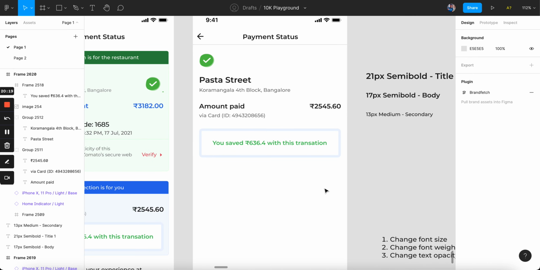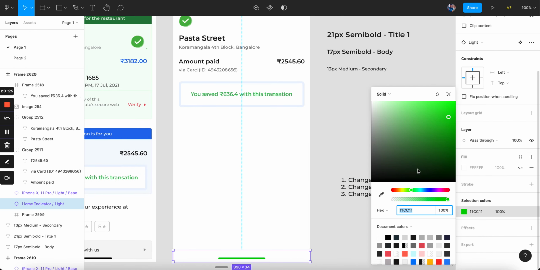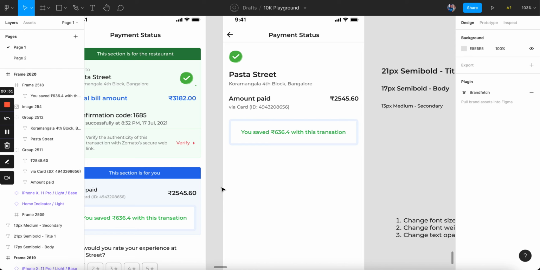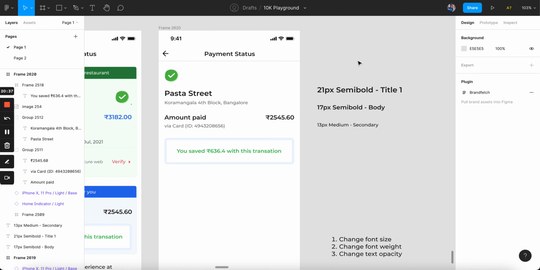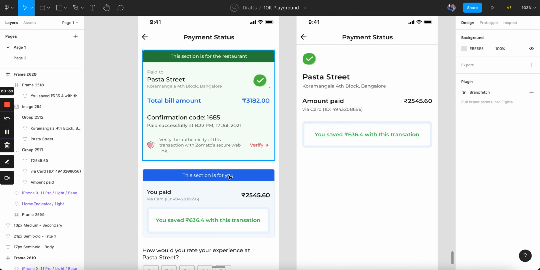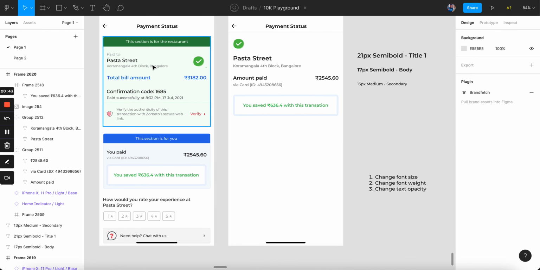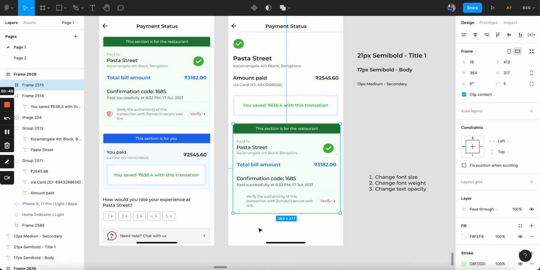Okay. Now there are so many things that we can do over here. Right now, maybe this looks fine, right? Maybe this does look a lot fine, but it might change. Oh, I'm going to make this black. Now this, like I said, might look fine, but the thing is, once we add more elements, it might not look fine. So let's actually go ahead and do that. And then we can come back and see if we want to make any more changes to this. So I'm going to come here to this section, which says this section is for the restaurant. I'm actually going to grab this entire section and sort of throw that in here.